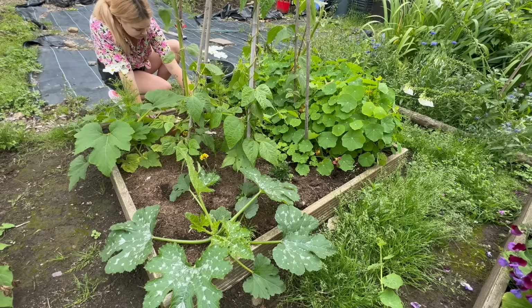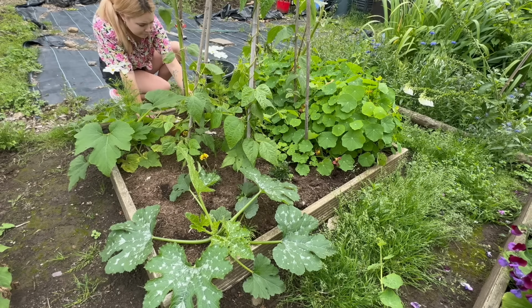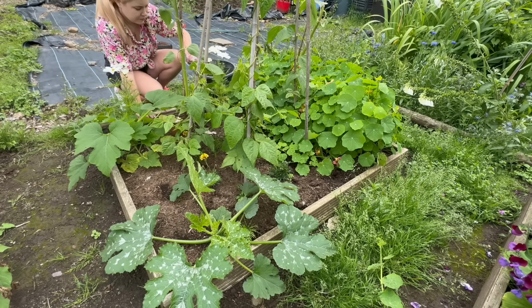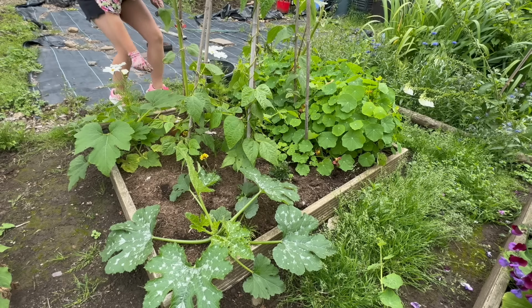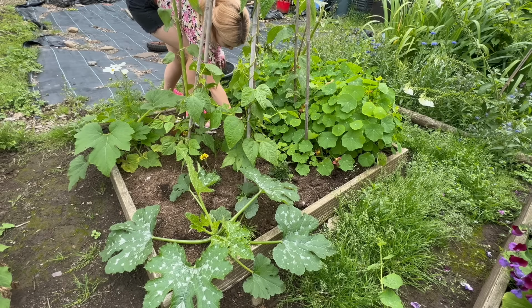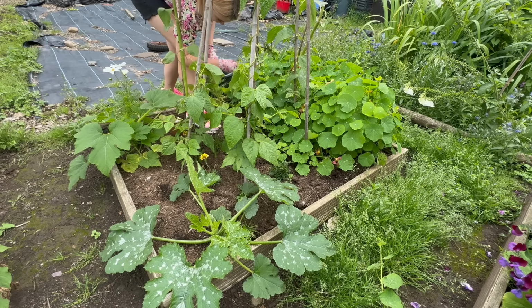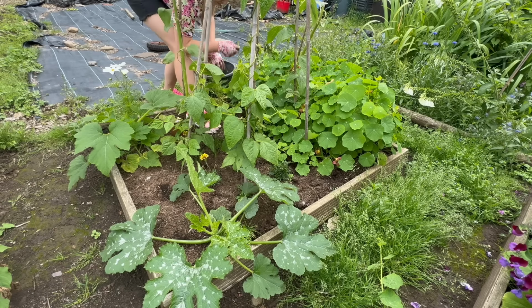I honestly feel so grateful to have this plot, and I'm really happy that I started filming at the plot. It's so nice to look back on and see what's changing, and to document this whole allotment journey. But it's also really nice to have people encourage me, cheer me on, give me ideas, and I just love this whole allotment thing.